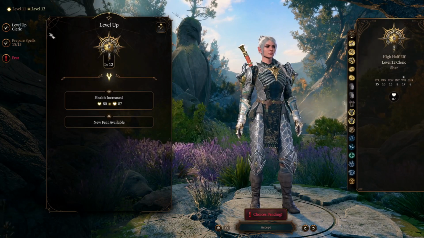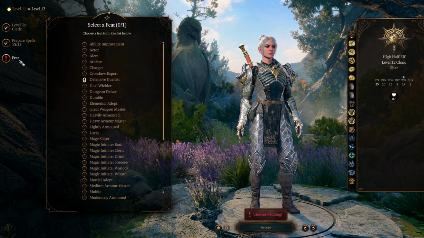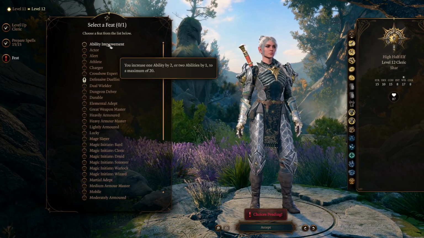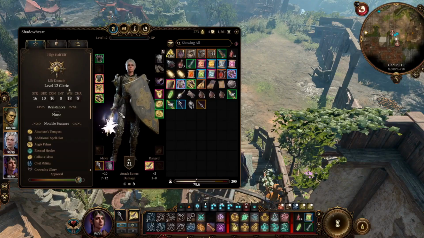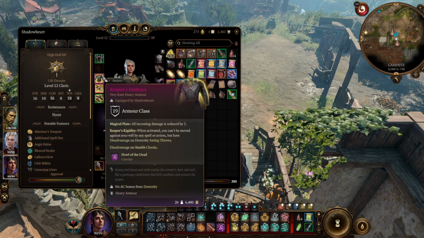And then at level 12, you're going to be able to prepare up to 15 spells, and you're going to get your final feat. So again, go based off the recommendations that I mentioned. Now, when it comes to equipment, I highly recommend getting the best possible plate armor you can. There's a ton of really good heavy plate armors out there.